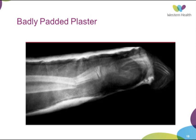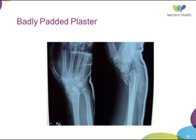So this is an example of a few things. It's Charnley's badly padded plaster. So you can see that the interface between the plaster and the skin is thick. There's no real moulding to hold the skeleton where it needs to be, and it's an uneven cast. There's lots wrong with this one. I'll put this up just to show, unfortunately, some of the things that we get from ED departments and elsewhere that have not really held on to the principles that we've been talking about.